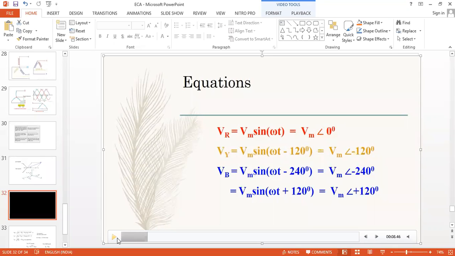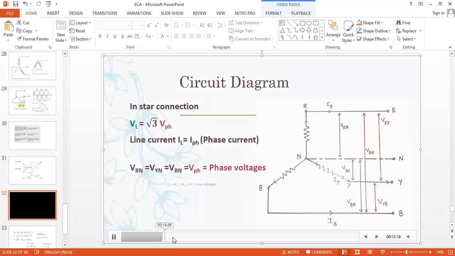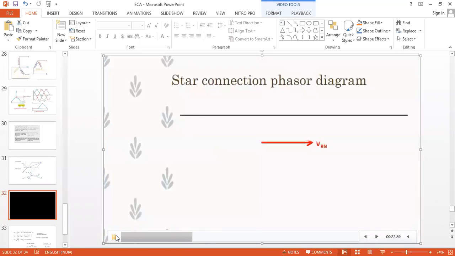Now we move to the vector diagram. Okay, the entire explanation is in the form of vectors. So everything, this one you will understand later on. Right. Now, star connected system contains, now we have to write the steps. Star connected system contains three different phase voltages which are displaced by an angle 120 degrees. That means you draw three different phase voltages as vectors which are displaced by an angle 120 degrees.